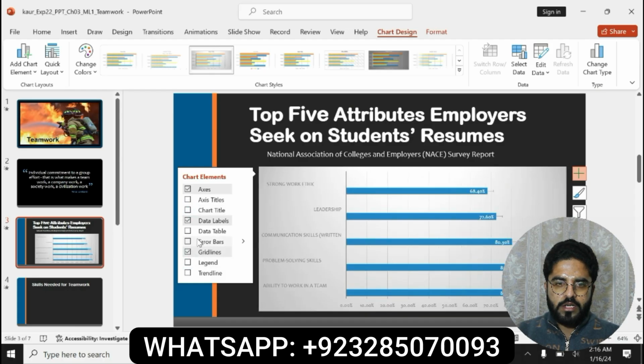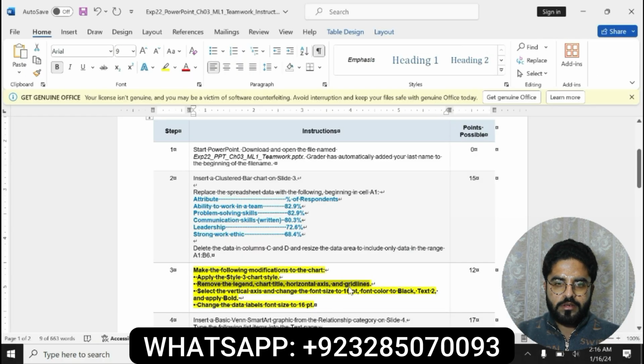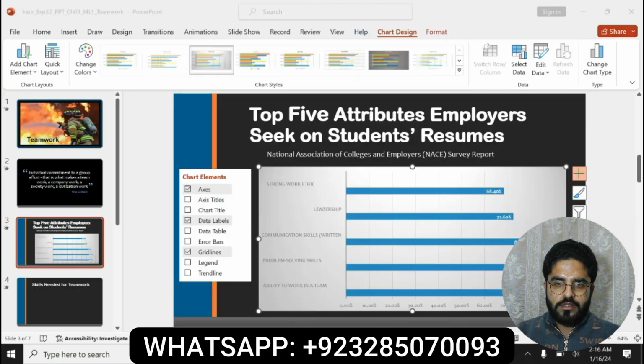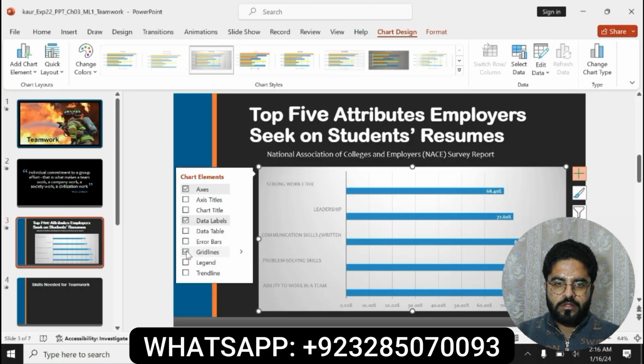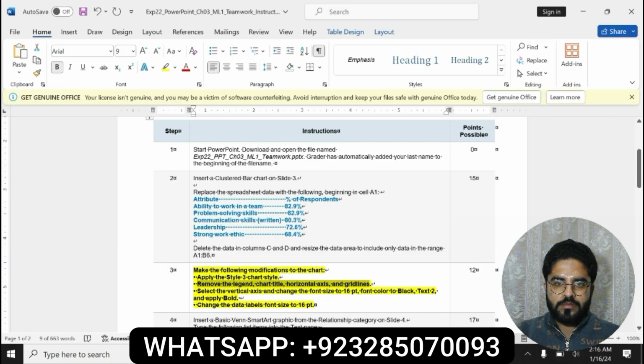Uncheck the legend, chart title and grid lines. Uncheck the grid lines. And the next part is select the vertical axis and change the font size to 16, font color black, text 2, and apply bold.